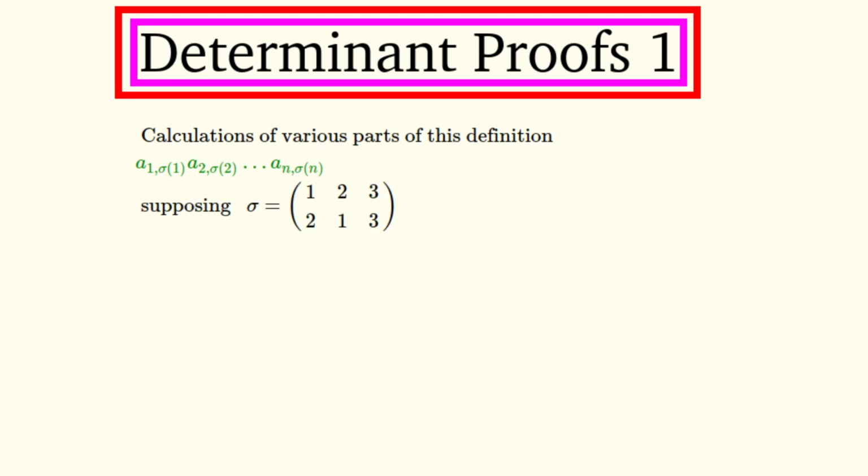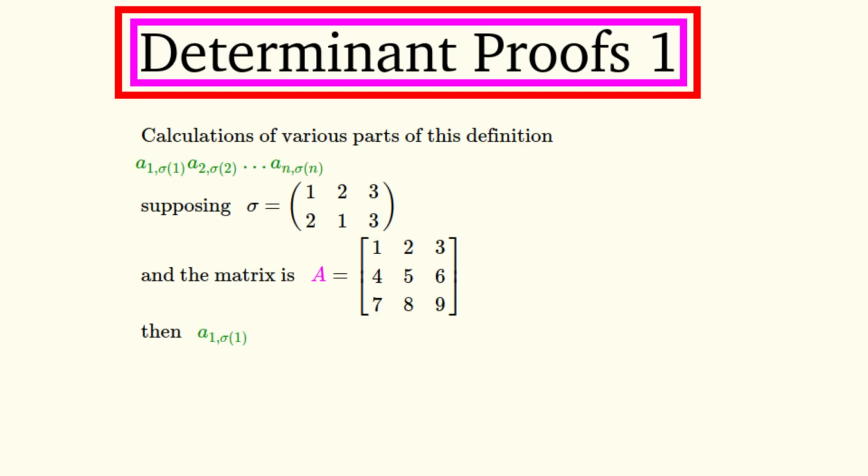So we'll use this statement in the proof, which is a product of entries in a matrix. We'll use this permutation as an example, and then we'll use this 3x3 matrix. Now to calculate the value of this variable so as to get an idea of what it represents. We'll evaluate what sigma 1 is, which is 2 in this case. Sigma of 1 is 2. And then we'll use this pair of indices to determine the value of this entry in the matrix. It's the first row and second column, so it's 2.